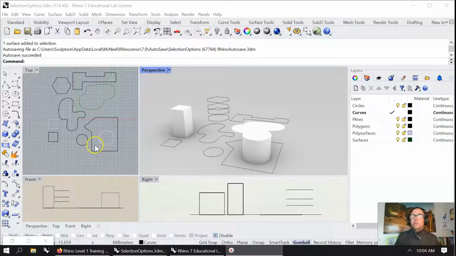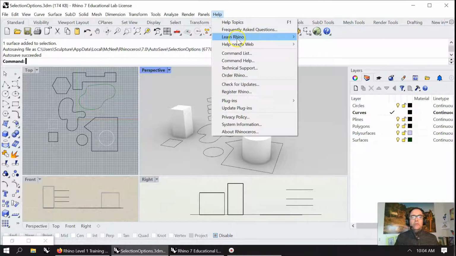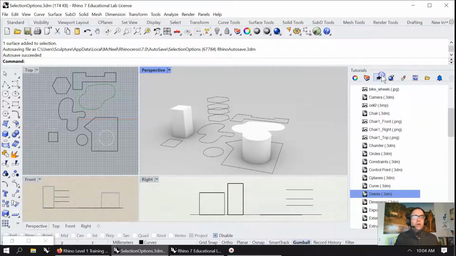Continuing right along with the Rhino training, one training guide over here in Learn Rhino. I've actually brought it into here so it's a little more convenient. I grabbed the file for the Chapter 5 modeling helpers. What it covers is a little bit about what grid snap is. It snaps the constraints of, I believe, definitely the grid.